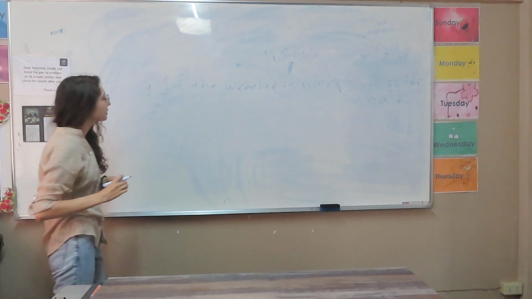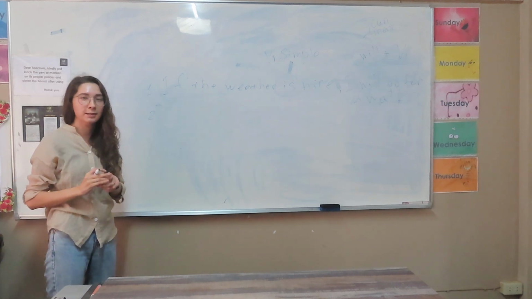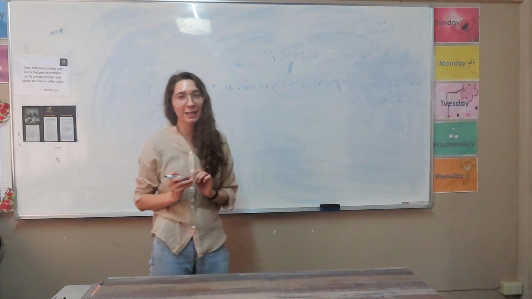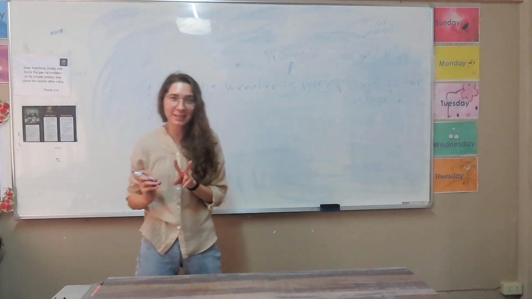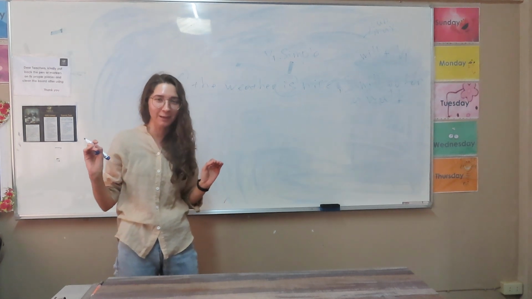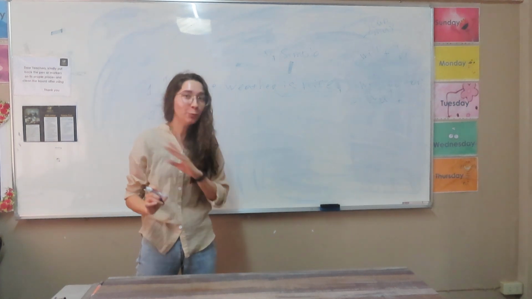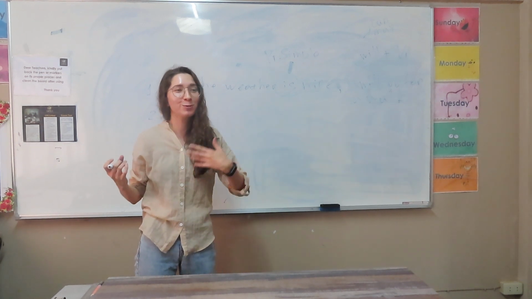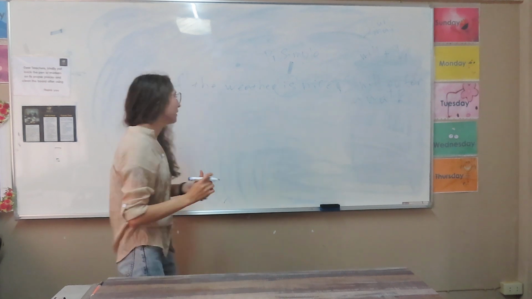Now let's talk about the second type of the conditional sentence. Now, this is where we're going to stop talking about real actions. The second type of the conditional sentence is not real, okay? So we're just talking, but it's not going to happen. It will never happen, okay? So these are just some things that maybe you are dreaming about, right? So let's see.